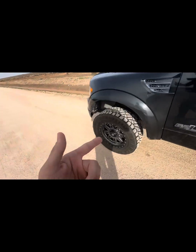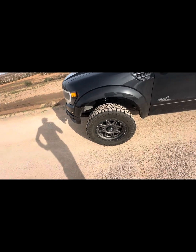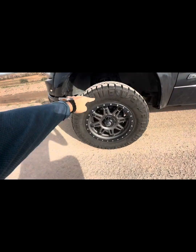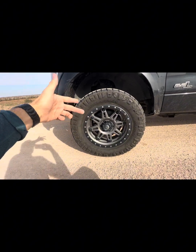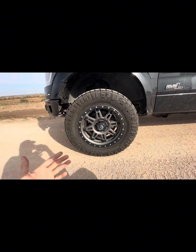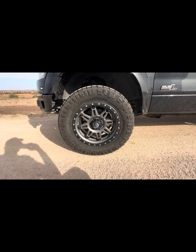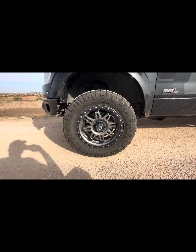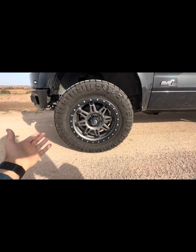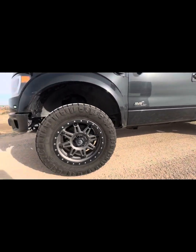And the tires I had were shot, so I needed new tires. I wanted Ridge Grapplers. Wasn't going to pay $2,000 for a set of tires. I ended up copping these. He wanted $1,500 for all four. They have 4,000 miles on them. I'm doing his epoxy floor in his garage in the spring, and I told him, hey man, take $500 off this. So got these for $1,000. I think it was a great snag.